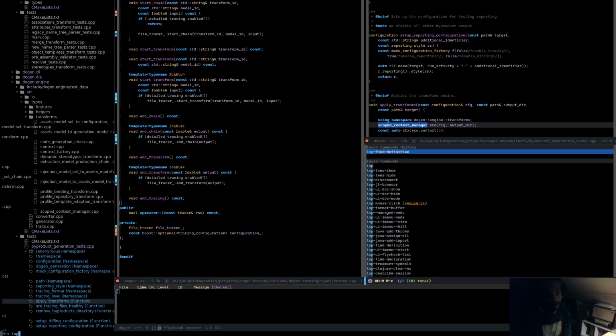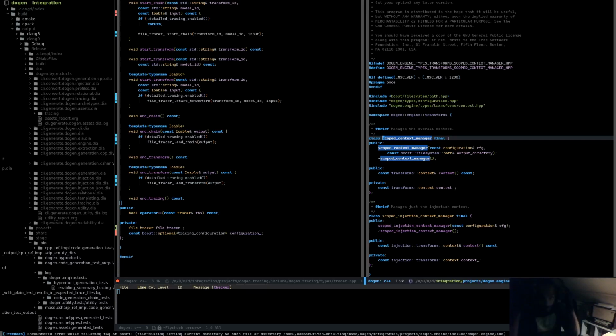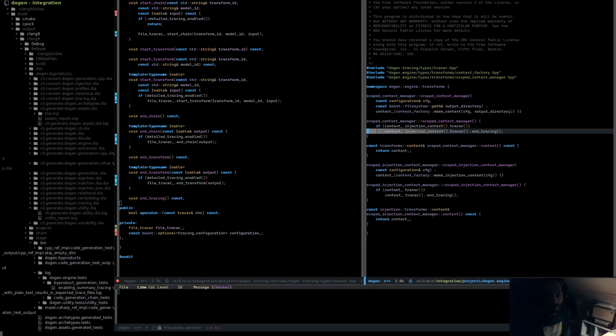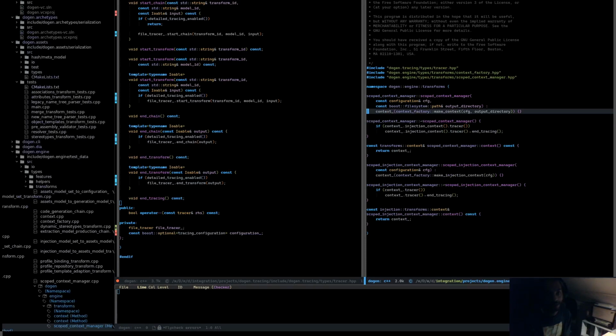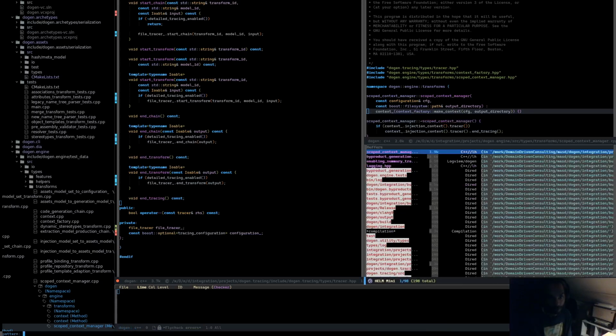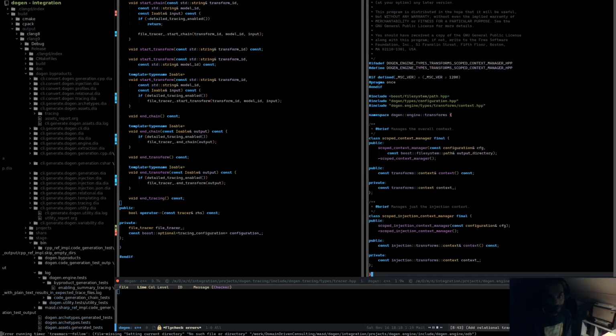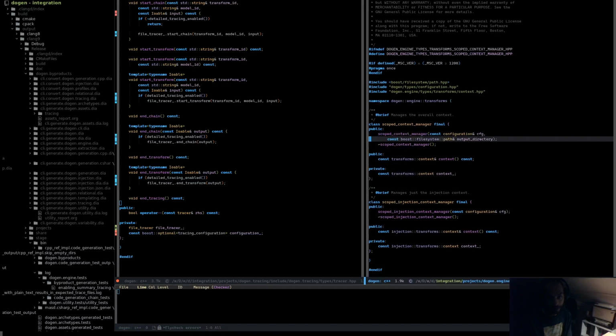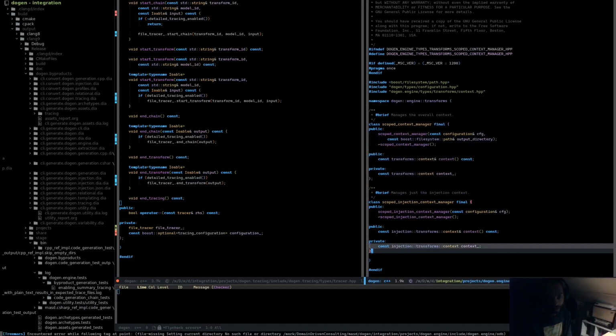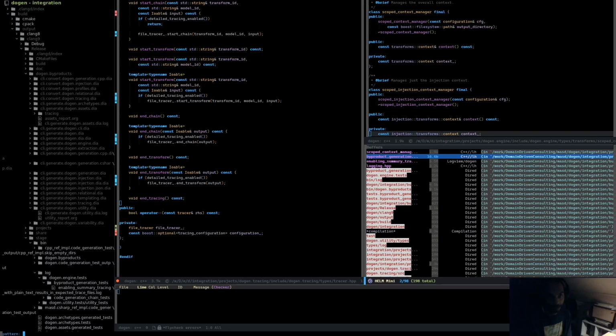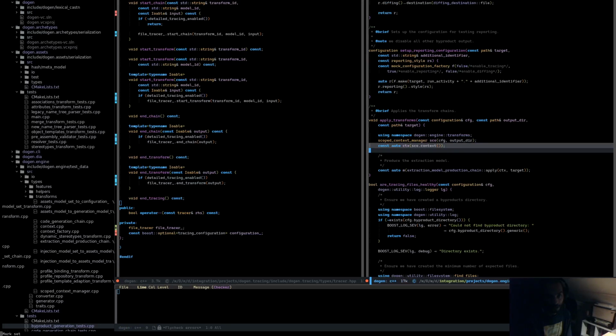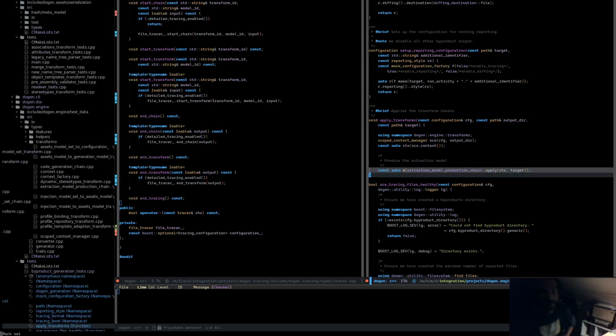What was this guy? Sorry for that. So this guy here goes to the context factory, calls make context. So let's just make sure that there is no copying going on here of context. No, this is a bit brittle, of course, it's not ideal, but so context is created here. Now, context will contain a pointer to the tracer, so that's good. And then the rest of the work is in the test. And then here, we then enter the world of transforms, which is the world we know is common between the two.